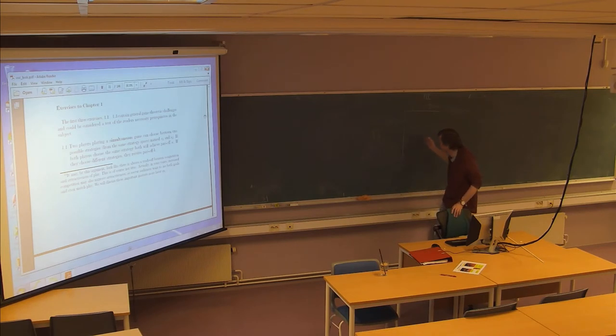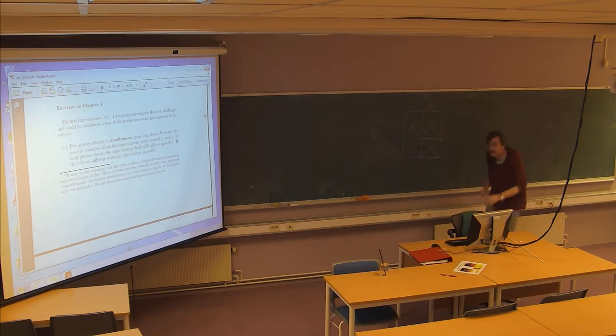And it's also a simultaneous game, and then we typically use this table form to look at the game. If both players choose the same strategy, both will achieve payoff A. Okay? So in this one they both choose the same strategy, and in this one they both choose the same strategy, they each get payoff A. So we can just fill in A immediately here. If they choose different strategies, they receive payoff B. In this corner, player 1 chooses S2 and player 2 chooses S1, and in this square, player 1 chooses S1 and player 2 S2. They choose different strategies, so in that case the payoff should be B.